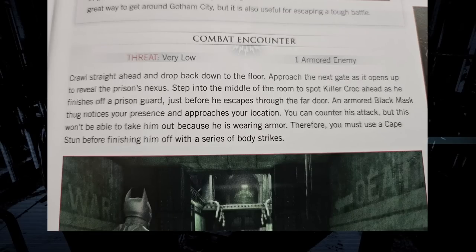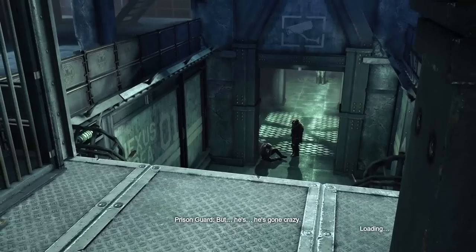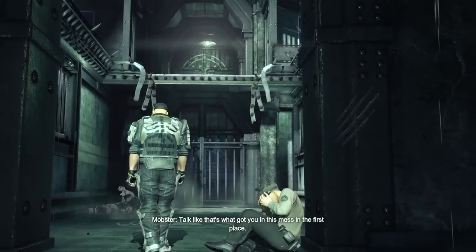Just before he escapes through the door, an armored black masked thug notices your presence and approaches your location. You can counter his attack, but this won't be able to take him out because he is wearing armor. Therefore, you must use a cape stun before finishing him off with a series of body strikes. Must, huh? Now, that's what got you into this mess in the first place.